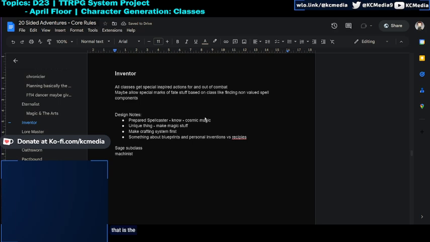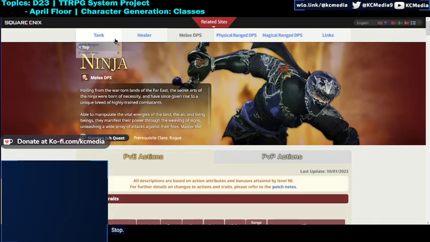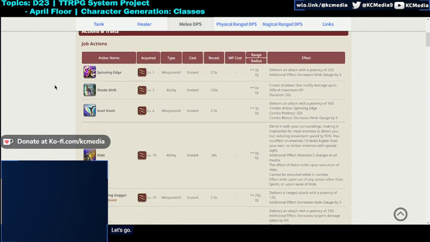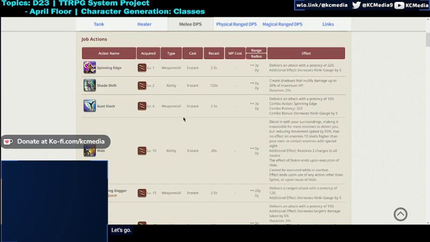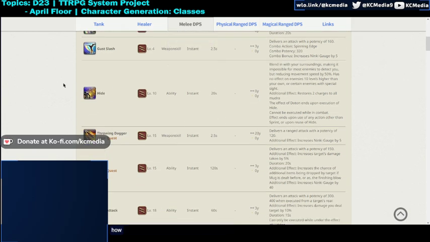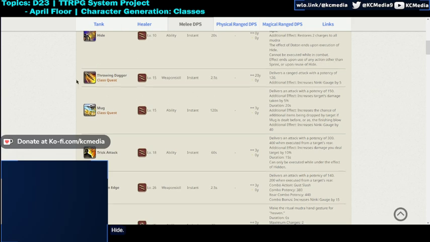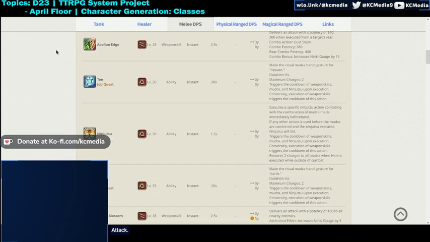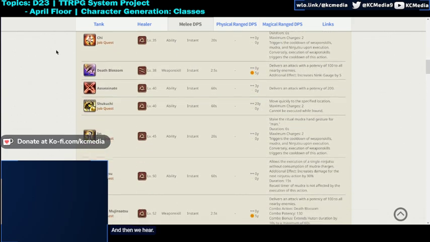Ninja is the bugbear. I don't know what to do with Ninja. Okay. I will briefly pull up the Ninja's skill roster. So you have your three basic maneuvers. Hide, throw dagger, mug, trick attack, and then we hit the ninja.